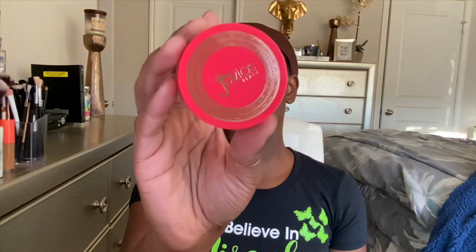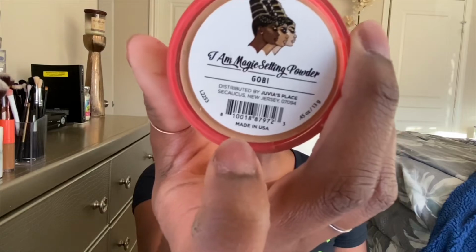So just a quick tip, if you do have bags like this under your eye, it's best to probably go in with a concealer that is more close to your skin tone, because if you use a light concealer, it will highlight that area, okay, as it's supposed to do. So if your aim is not to make that area appear accentuated, then I would not suggest using a very light concealer on the under eye.